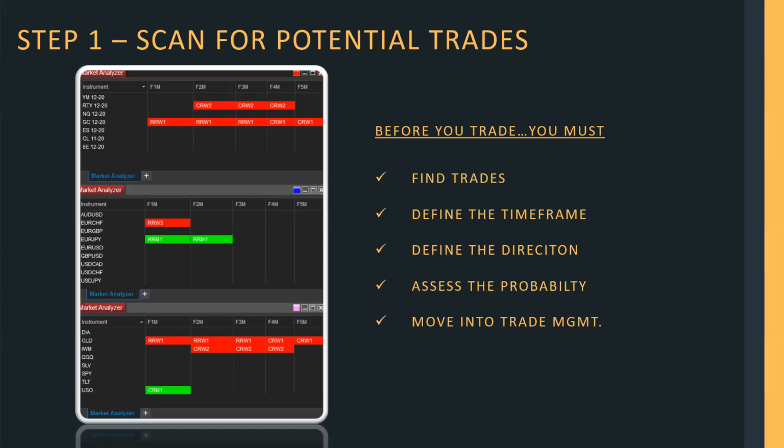How many of you think that if we can give you the scanners, it's easy to see? Right now, if I was looking at this scan, I would be able to say, okay, on the 2-minute chart, I've got a buy pattern. If I was looking at the NASDAQ, or at gold on the 5-minute chart, I have a pattern. But let's say I was trading on the 5-minute time frame, then there are only 2 trade opportunities, on gold here and on gold there. If I'm an S&P trader, is there a trade on the S&P? Nope, not right now. If I was a Euro Swiss franc trader, is there a trade? Yep, right here, 1 minute.